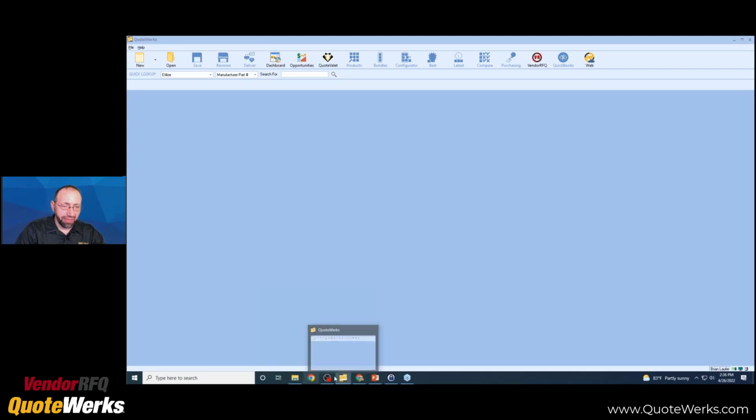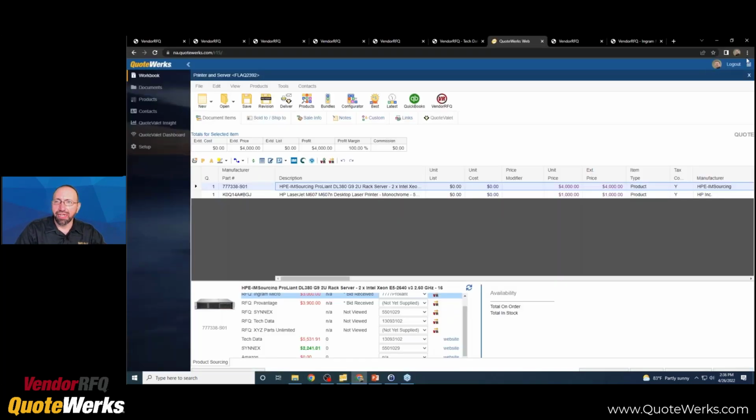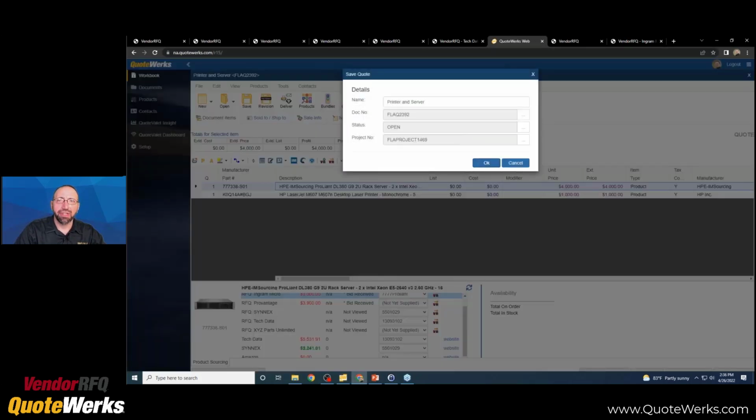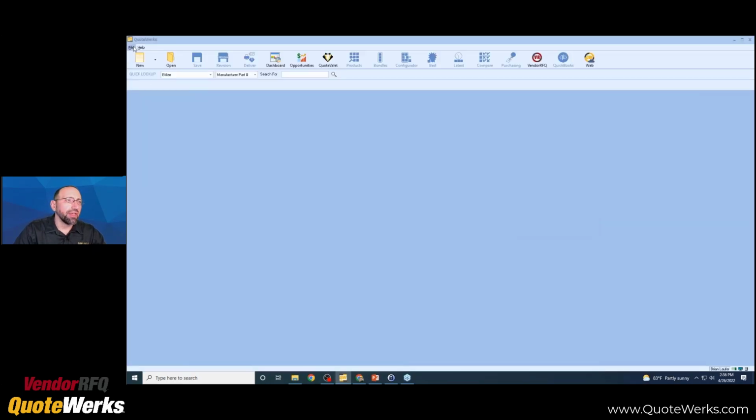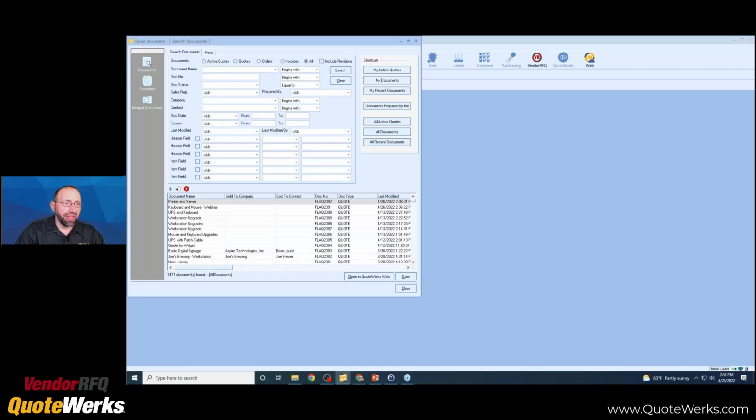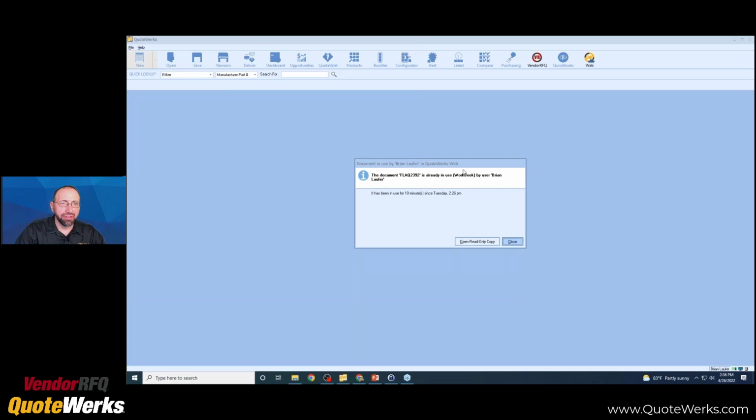And before I forget, I'm going to go ahead and close out of this document. Make sure that's saved. Yep. And let's go ahead and go to open. We'll open that same document that we were just modifying in web, which was that printer and server.